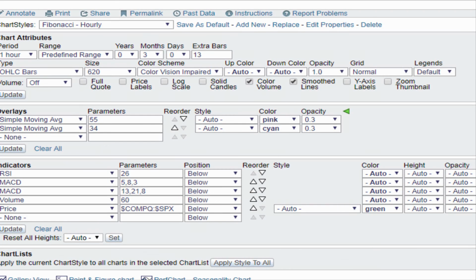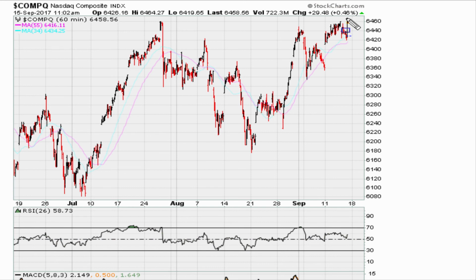Take a look at the hourly for the NASDAQ. At the highs of the day, with about 4 hours to go, the market is still making an improvement to intraday highs, but there's a line connecting RSI highs. This creates a situation of negative divergence, where the technicals were not following through as the market was making this intraday high. Generally, that means we can expect a pullback of some sorts. There's topside resistance as of right now, unless the market can clear that line, but there's also bottom side support, so we are stuck in this wedge. Ultimately, the next major move is either a breakout to push the market beyond current levels, or a breakdown to take the market lower in the short term.